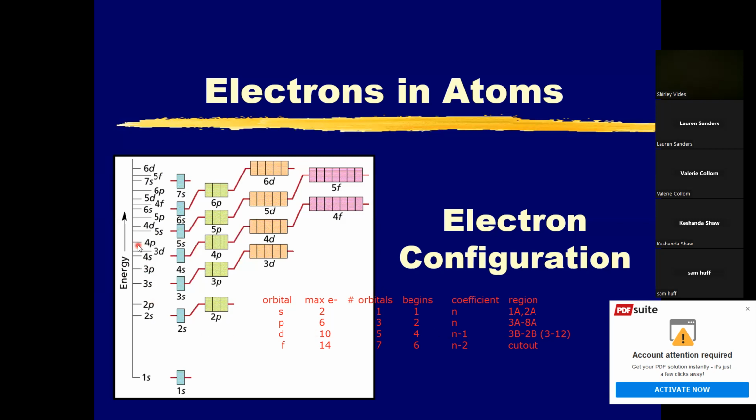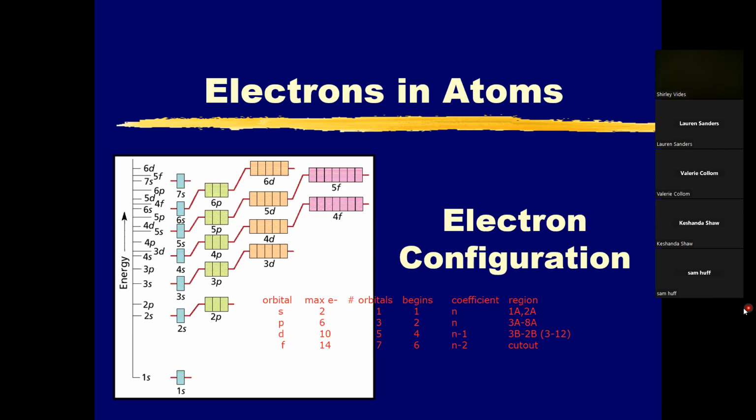And then level 5, and then you've got 4p and all that. So 5 right here, it's still S, P, D. D is always one lower. That's what the n minus 1 stands for. And then F, this is the first F right here. It says 4F, but we're really after the 6. That's why I say it starts on 6. You'll see what I'm talking about when we look at the periodic table. But do copy this table, and we'll go to the periodic table next.